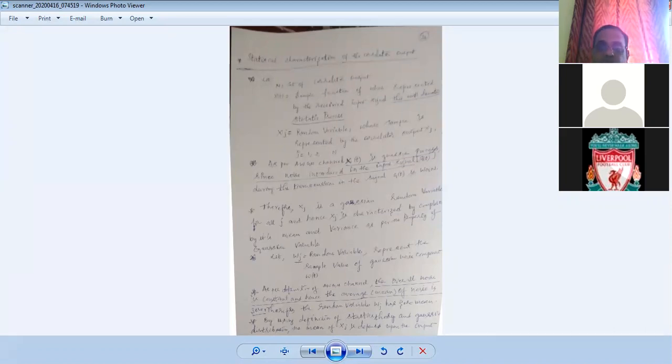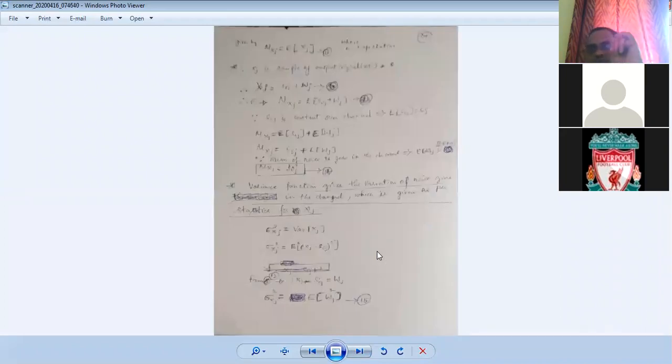Look back at how we are going to take it. We have two factors to analyze: one is the mean, the second is the variance. What exactly is the mean? Mean is given by mu equals expectation E of x of j. x of j is a sample of the output signal. One of these small x of t is equal to one of the values there, and that value is called x of j.